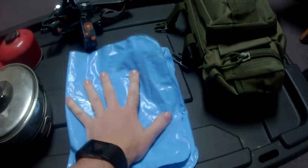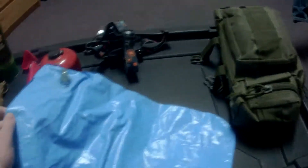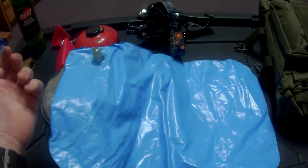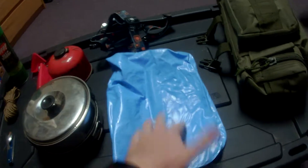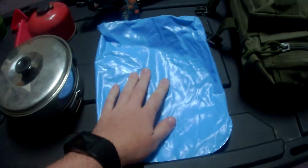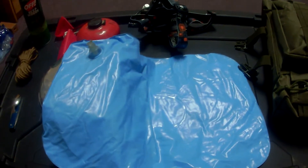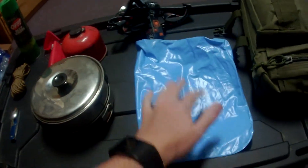This next one is more of a comfort item, but it can be used for many different purposes — it's a blow-up pillow. It just makes camping so much easier. If you're doing minimal camping without even a sleeping bag, this is the way to go. It doesn't take up any space and is extremely lightweight. You can probably pick one up for $2 or $3, and if worse comes to worse, you can cut it open and use it to store or hold water.